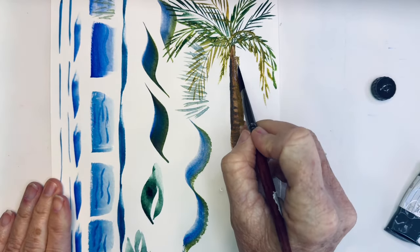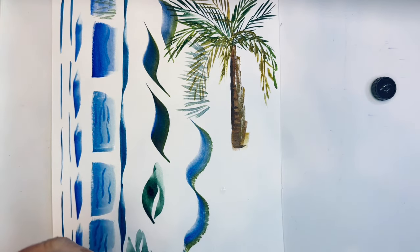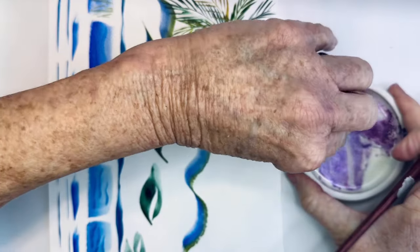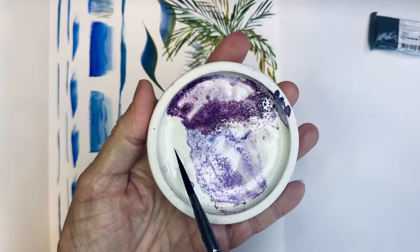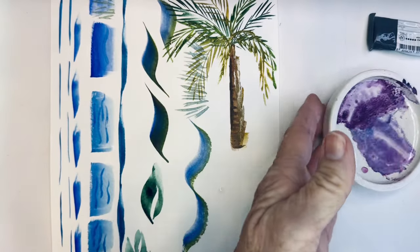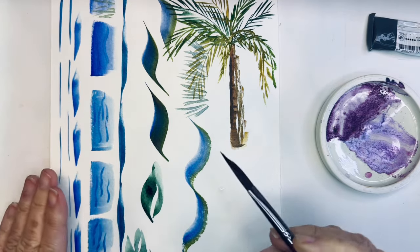And then I'm just going to go along the edge here. Now it's kind of mixing with the brown there. So I'm going to put a little bit in my palette here, rinse my brush, get that yellow off of it, and go in there with the white. And there you go. Look at how pretty that is.